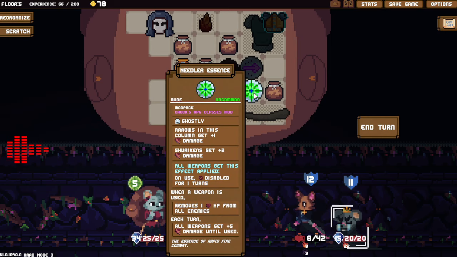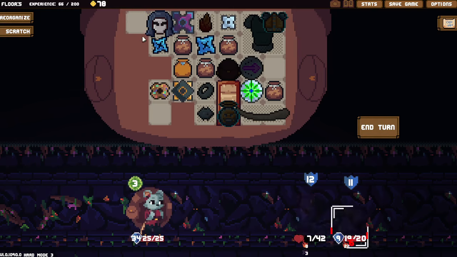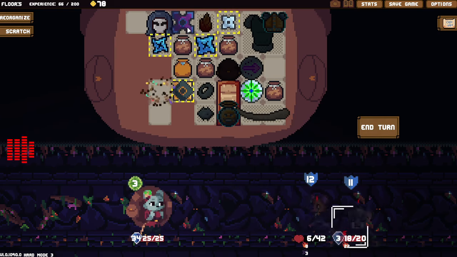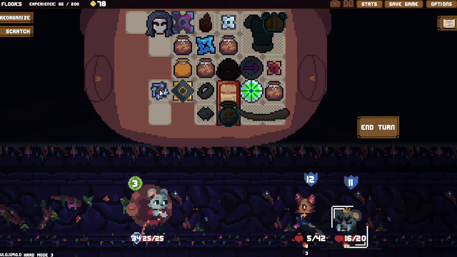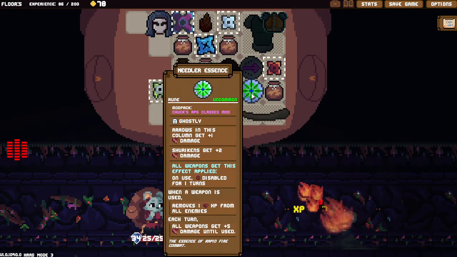When a weapon is used, removes 1 HP from all enemies. Oh shit. That's so tight. That's kind of crazy. Because it also goes through, oh my god. Super golden star, what the fuck? Cannot be rotated. On kill, creates super shurikens in each empty adjacent space. Oh, okay. Okay, you guys are dead. Okay, well no need to use anything further.